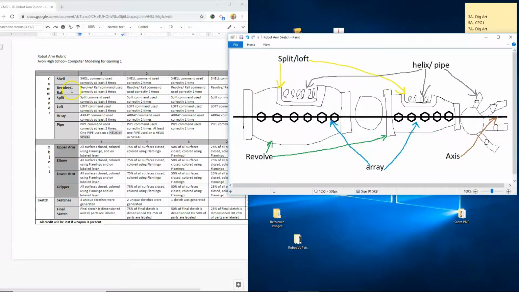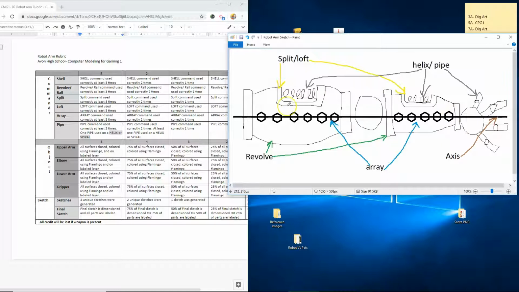I do need to do one more revolve. I will do that at some point in the program. I'm going to split these sections away, these circular sections. They're going to provide like little windows into our character's arm, and inside the character's arm I'm going to create a helix, which is kind of what we're seeing here, and then we will pipe those. I'm also going to use pipe to create the fingers, and we're going to array some bolts along the upper arm. We're also going to array some bolts along the lower arm.